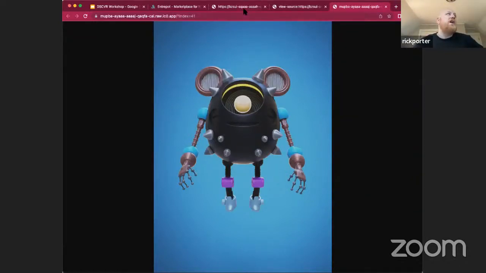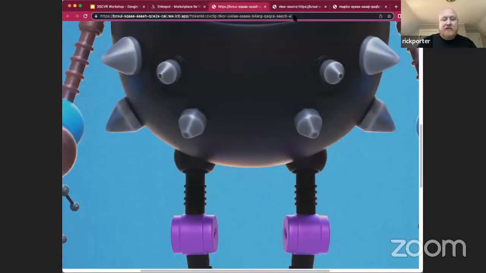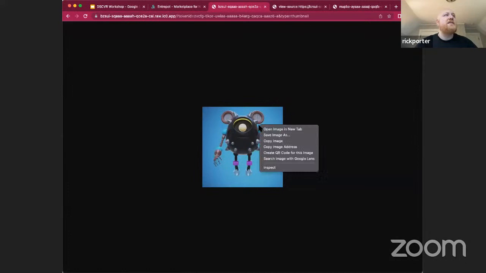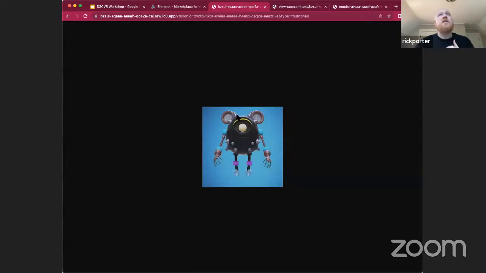What is useful with their HTTP requests is that they have this thing called type equals thumbnail. And this gives us an actual image of the SVG itself. So the thumbnail of it is actually stored on chain. So no matter what kind of NFT you're working with, and you're trying to render it correctly, and you're trying to create a standard so that it can be quickly and easily shareable on the web, you want to create it so that it has these types of thumbnails in it.